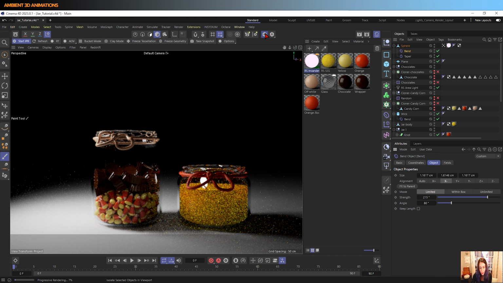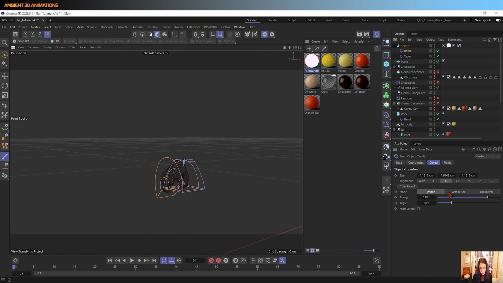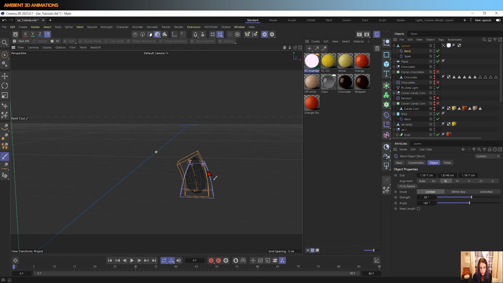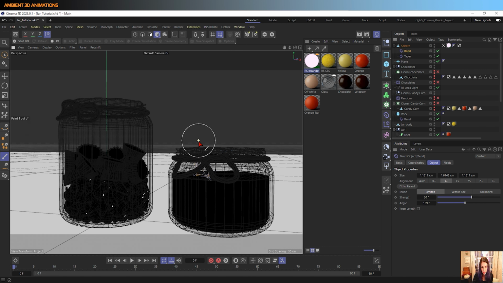Let me turn off this for a second. There we go, that's better. So you'll see we can animate the angle in order to animate this little flame as well, so that's an option. You can have it snap in different spots to different positions in order to animate it.